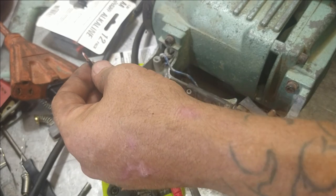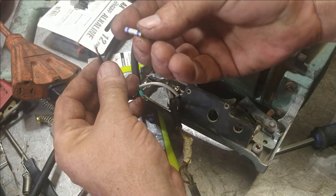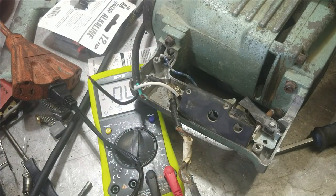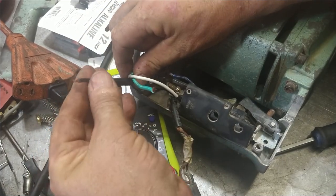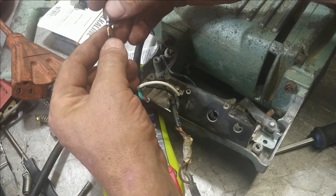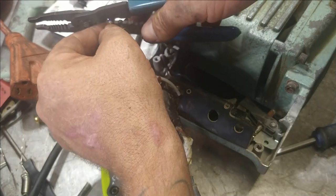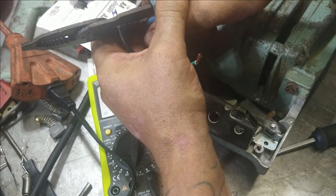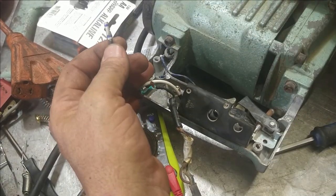On there, I use the butt connectors with no plastic, but if you get the ones with plastic, just grind the plastic off. I'm going to take a long piece of tube, I'm going to run it down this wire all the way. We're going to take this, crimp it on there on this side. Just a little bit of copper showing so I can get the solder into it.